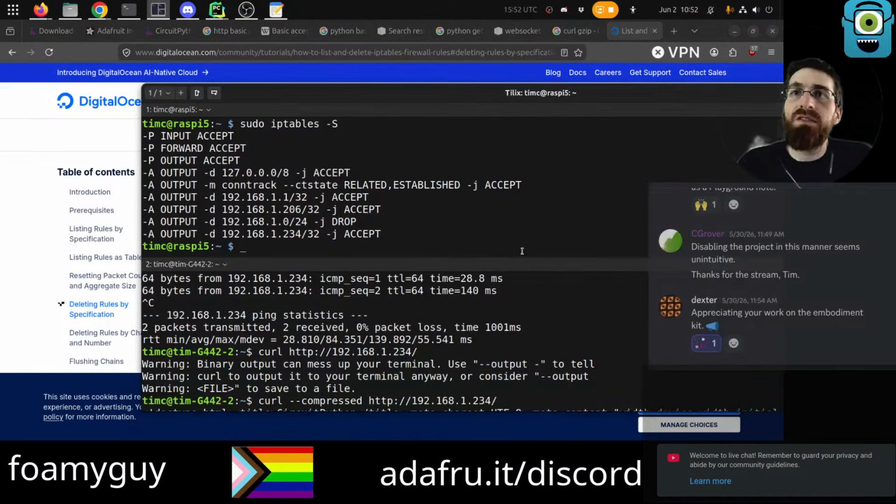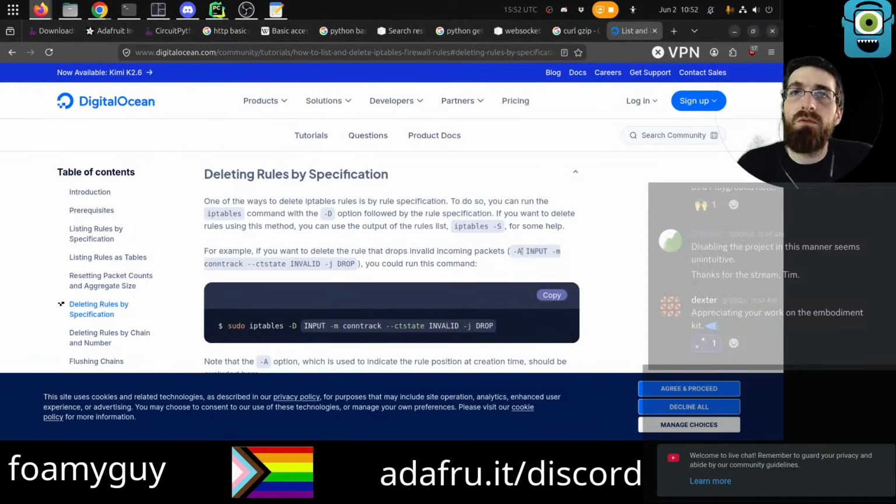Yeah, that whole thing is the rule, the specification, technically. Oh, no, it's not, actually. The A is not. You want to delete the rule that drops incoming packets, input -m conntrack, ctstate INVALID drop. This actually only goes to here, it's missing this.